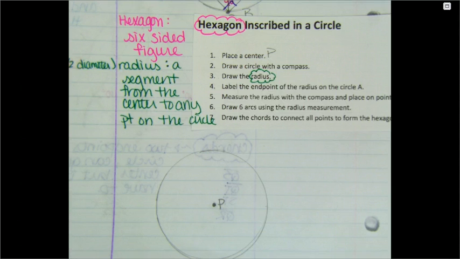So then it should look something like this. So you're moving all the way around. You place your compass on A, you measure what P is. Then you take it over here, you make an arc. Move it up to B, make an arc. Move it up to C, make an arc. Do you understand? Your measurement is not changing. It's the same measurement all the way around.